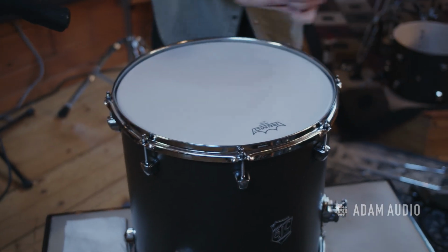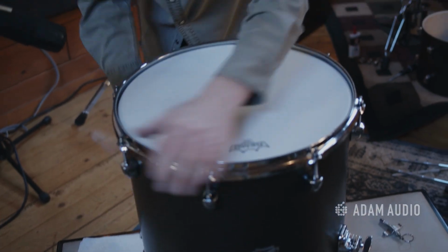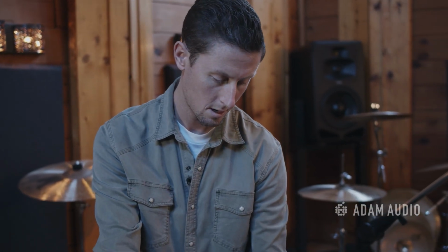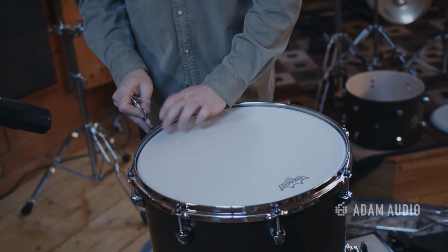Wonderful. I'll start with the same half turn that we did before. A lot of times you can get away with having the batter head really loose on these guys. So wherever we've got the bottom head, we're gonna go below that. We're simply looking to see that it sounds consistent and doesn't have any odd overtones at different pitches that are not gonna give us a consistent sound throughout the drum.